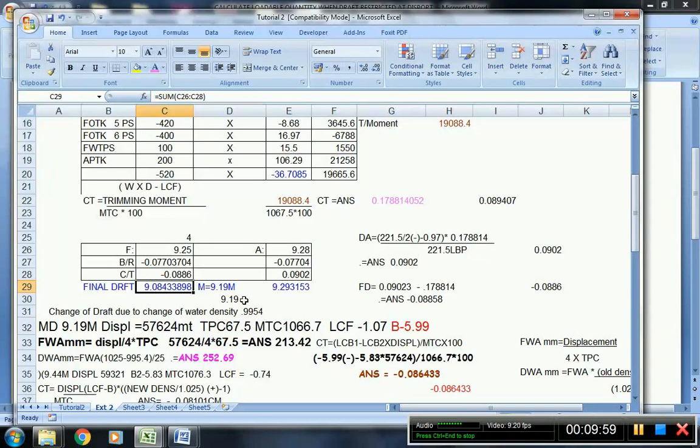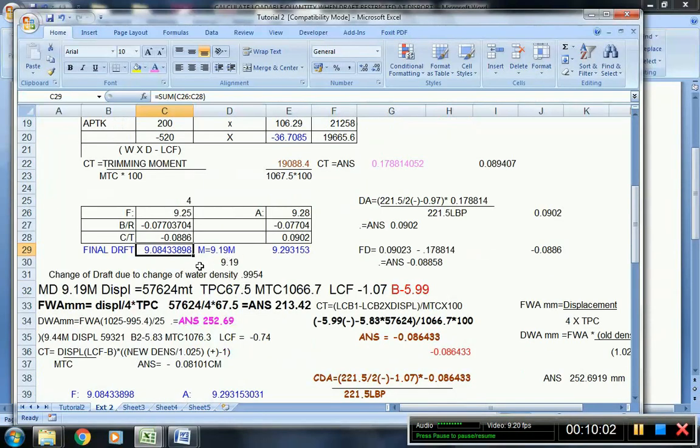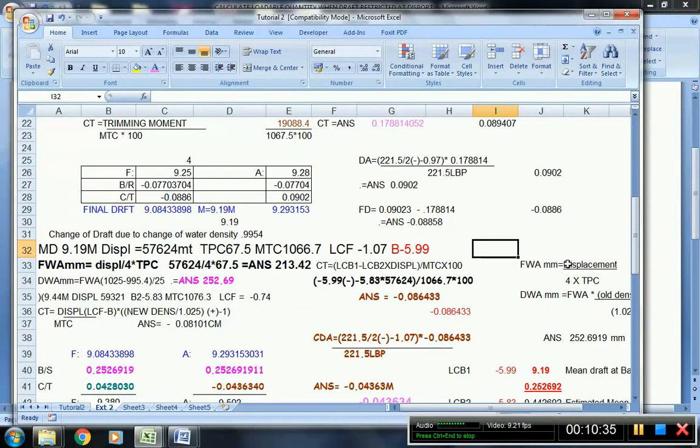So your midship draft is 919. So this is your arrival draft when you arrive at the Panama anchorage or somewhere in Balboa. So before entering, this is your draft, 908 and 929. So your midship draft is 9.19. Since you are floating in the density of 0.9954 inside the Panama Canal, you have to correct the 9.19 by freshwater allowance.